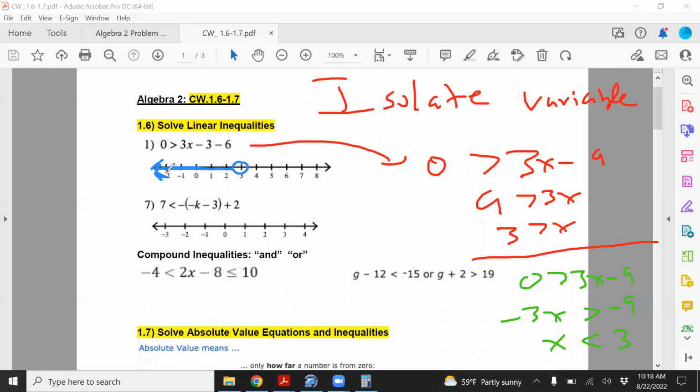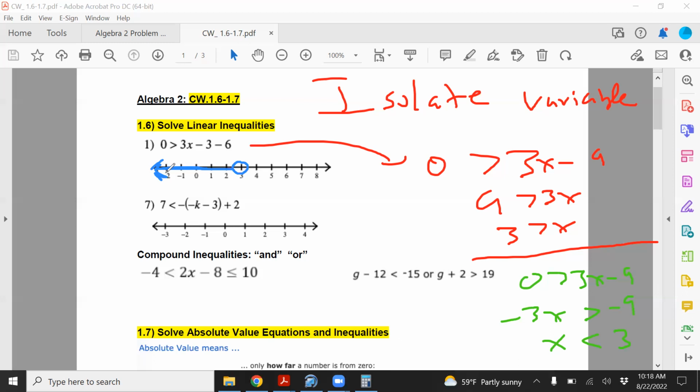And because you want values of x less than 3, graphically, I've got to show that, right? So I could show 2, I could show 1, I could show 0, I could show a bunch of negative numbers. You don't want to shade to the right of 3, because that would be wrong, right? Because x is not bigger than 3. Clearly, x is less than 3. And you can always check. Like, if I plug 0 in, does it work? Yeah. 0 is greater than negative 9. Boom. We got it.